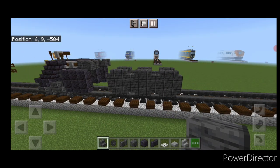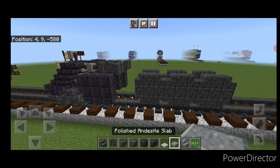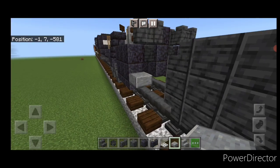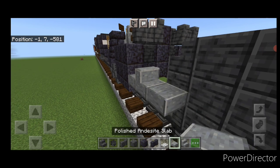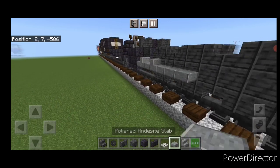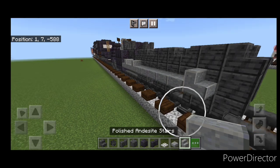Now we'll do the driving rods. So coming off the bottom layer of polished blackstone, on the back of the piston here on bottom, we're gonna put a polished andesite slab. Then a backward facing polished andesite stair, then a slab, then a stair again. Then we're gonna do five polished andesite slabs coming back. And on the center of this back wheel, another stair.